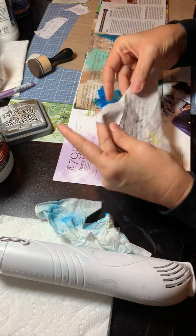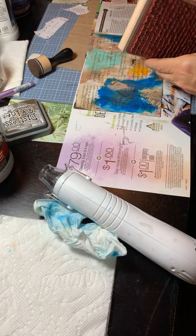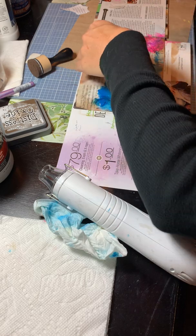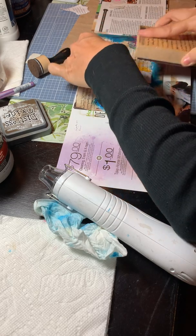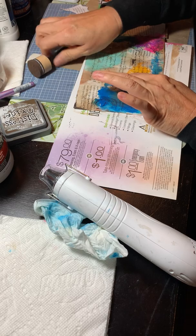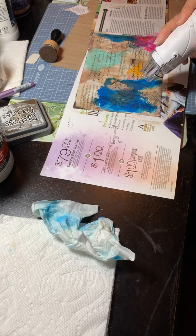All right. Then I put a little bit on this little page to use for another time. Always looking ahead as best I can. I think I want to, let's see. Might have to move this up a little bit more. There we go. Just get a few of those words tucked into this little hidden spot. Okay. All right. Do a little bit of drying to set this ink.